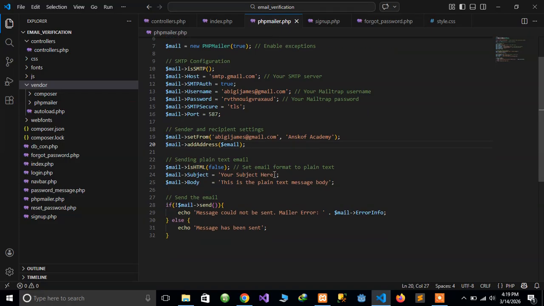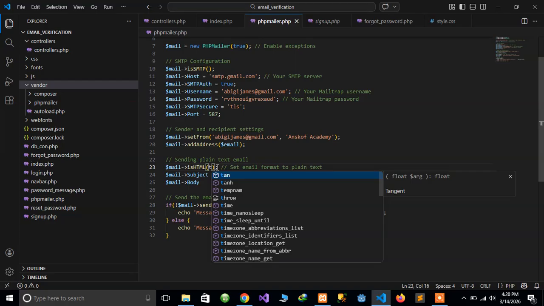Then here you come and type the title. So let's say, enter the link below to verify your email. Okay, so this is the title. Now you see this is the body. So let's delete the text inside and make this true. We are going to use HTML.